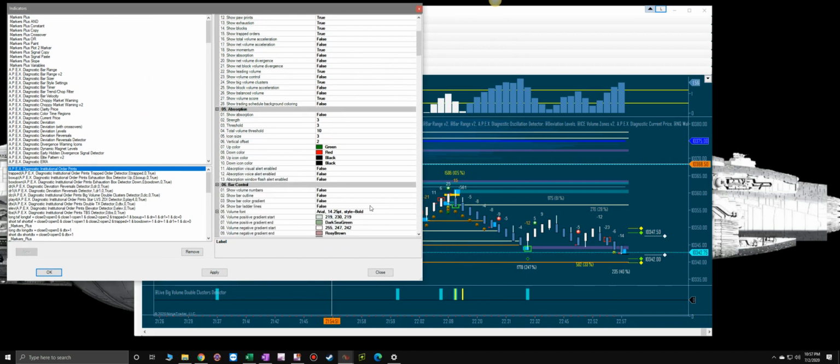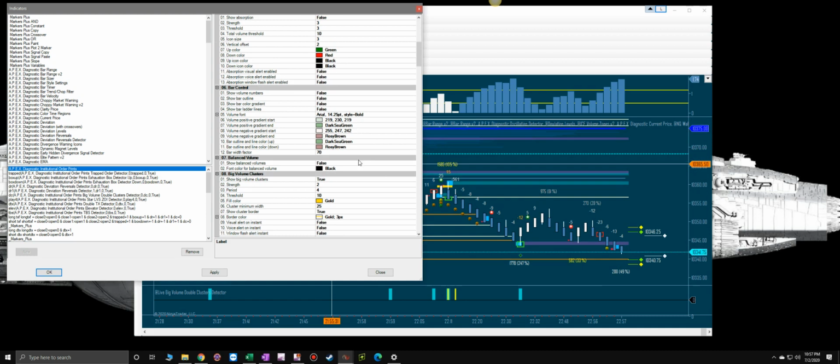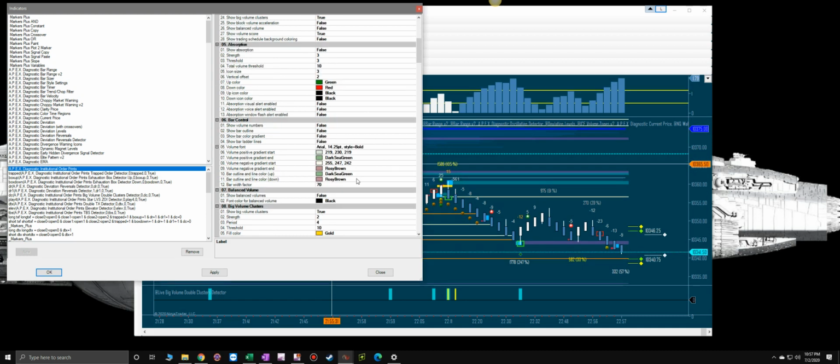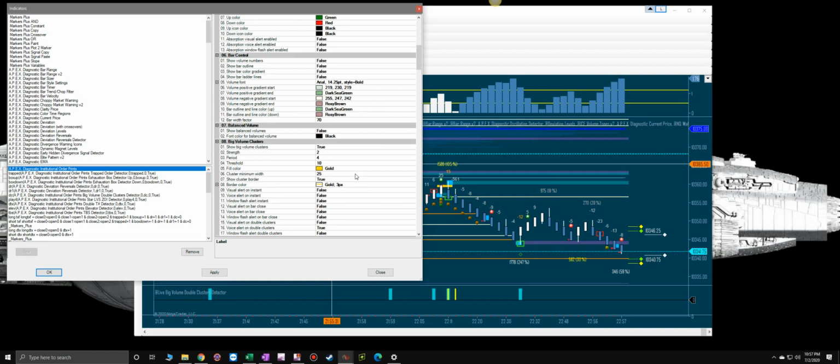So the absorption, they look fine to me right now. The bar control I don't touch. Let's see, clusters, I like them bright and yellow.